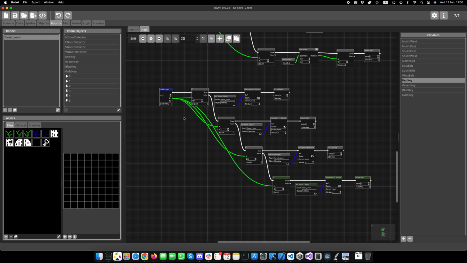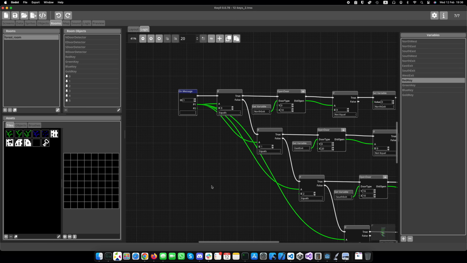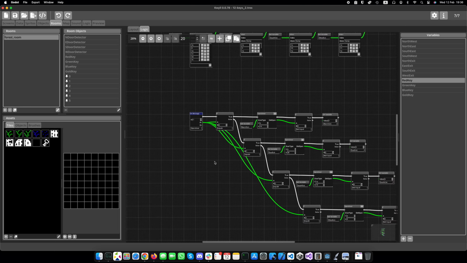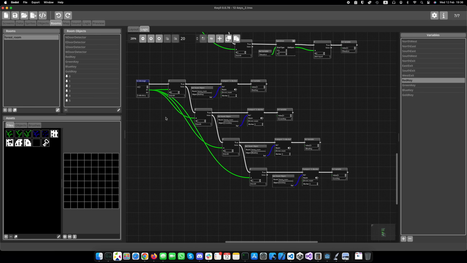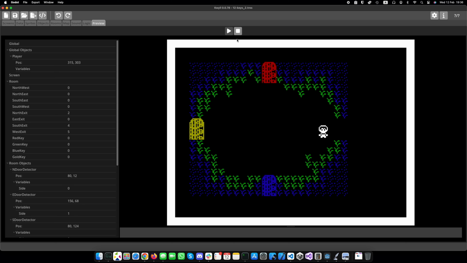And before we go, I'll just rename these or add a name to these two handlers now that we've got more than one message handler, so that we know what each flow is for at a glance, so we don't have to look at it and work out what each one is doing. So now if we go into our room 2 where I placed that red key, and we couldn't collect it before, but now we collect it, and if we go out and come back in, it should stay collected.